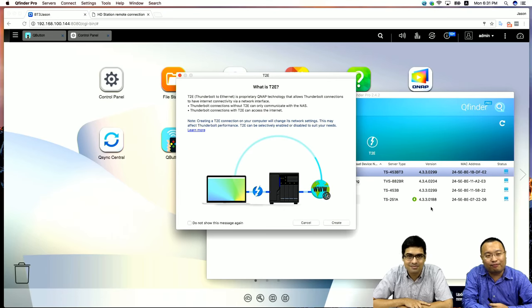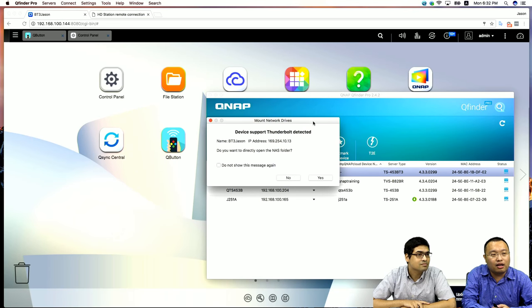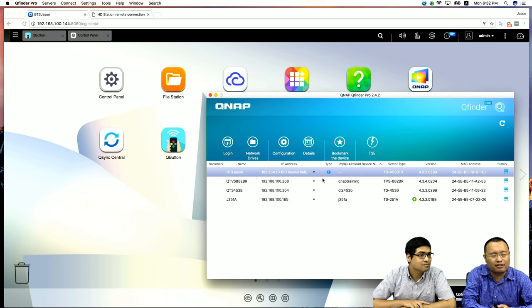First of all, it asks if you want to create a Thunderbolt to Ethernet connection. I will have more information about it later. But you can use our QFinder Pro to set up this connection, so it allows your Mac to connect to the existing 10 gigabit network easily. I'm going to click cancel right now. Now, since we detected the NAS, it gives you the name of the device, the IP address, and the Thunderbolt IP address. And what you want to do is open it. So I'm going to click yes.